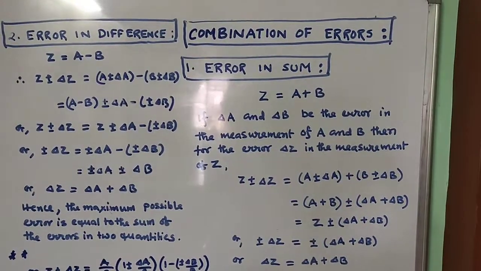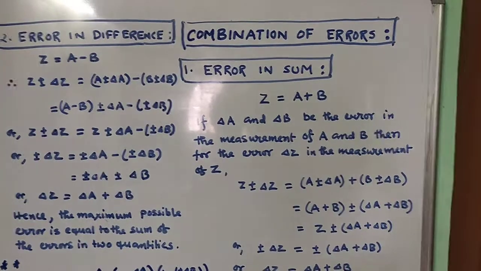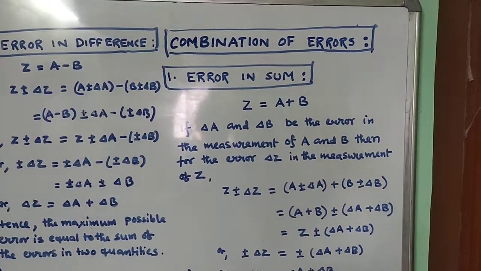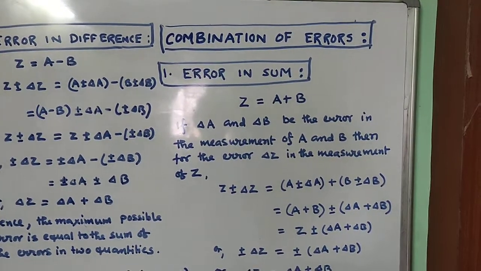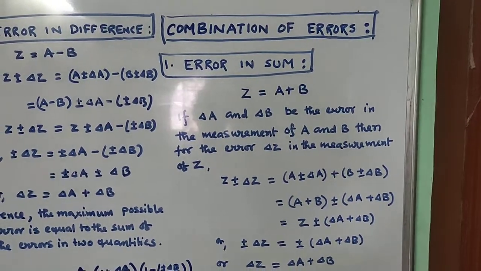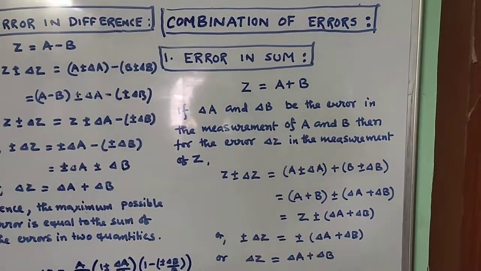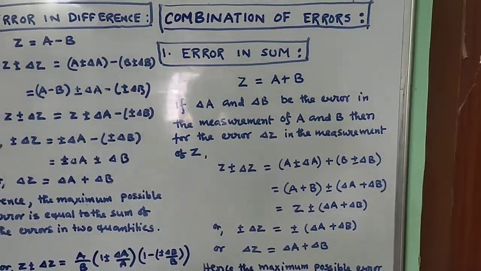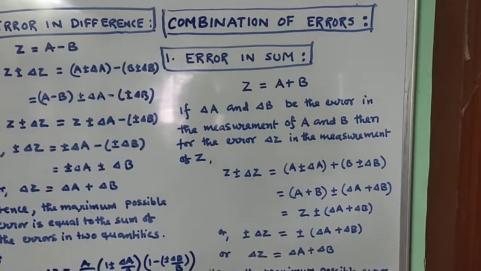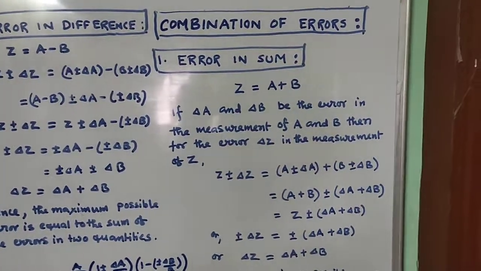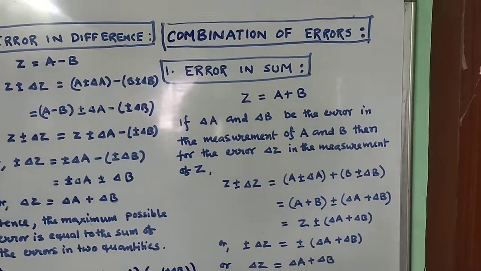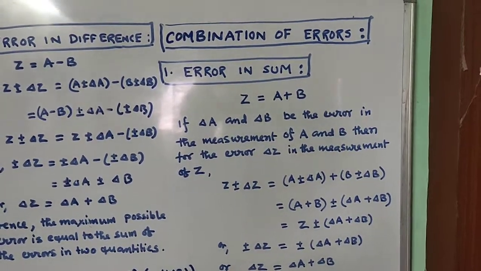So if you measure mass, there may be the possibility of earning error due to the instrument or due to personal reasons, and also you have to measure velocity. So due to the instrument or personal reasons or any other reason, there may be the possibility of earning error in measuring the velocity. So when you substitute these two values which contain error in the final formula, then definitely you will get error in the final result, and that error is nothing but the combination of the errors of the two measured physical quantities.